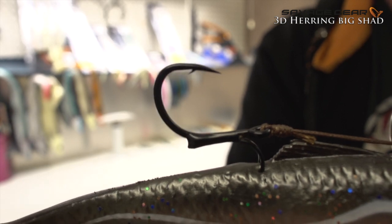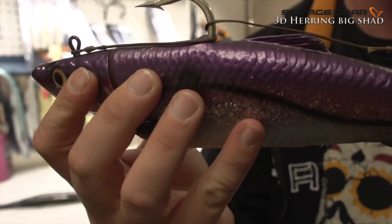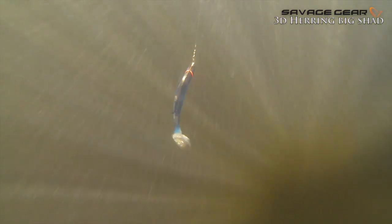The 3D Herring Big Shad is a perfect imitation of the Atlantic herring, one of the most important prey fish for the Nordic big game species like halibut, giant cod, and coldfish. It has a superb rocking and lively swimming action, both on steady retrieve and on the drop, and it produces a perfect escape pattern, tricking even the most wary predator fish to attack. This is perfect for jigging and trolling the biggest monsters down there.